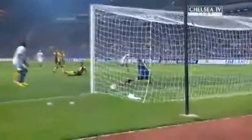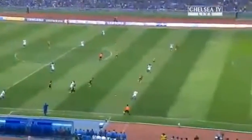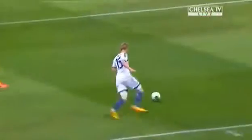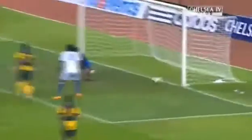It is, because, and I think from De Bruyne's cross as well, what's nice to see is he's putting it in first time, gets the defenders on the back foot, stays onside, right back keeps him on. Here he sees the ball coming in. The ball really should have been for Lukaku coming in, but I think he's dragged it back behind the defenders, and that's a nice little finish in the end.